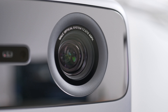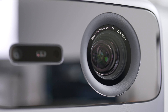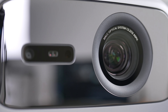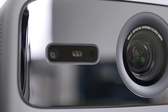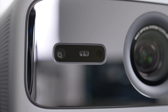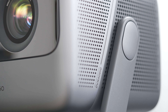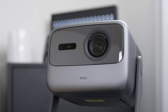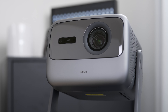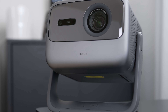On the front of the N1 Ultra, we have the patented Microstructure Adapted Laser Control Triple Color Laser Optics — super fancy naming that we'll come back to later in the video. We also have a TOF sensor and CMOS Hi-Res cameras used for focusing and object detection. The sides house the immersive Dyna Audio Hi-Fi audio system that consists of two 10-watt speakers. Internally, the N1 Ultra is powered by the MediaTek MT9629 processor, with 2GB of RAM, 32GB of internal storage, Wi-Fi 6, Bluetooth 5.0, and runs Android TV 11.